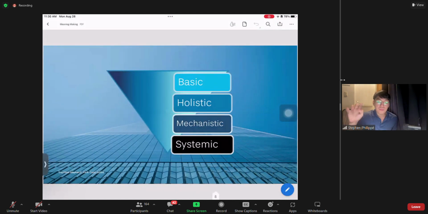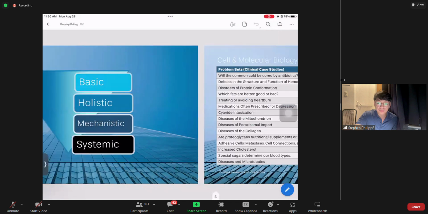Difficult, basic, we are acquainted with it. As you go down the iceberg model, the more systemic mental models we create, the more meaning making we are getting from our students.